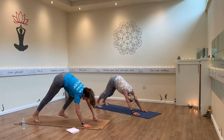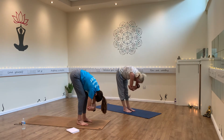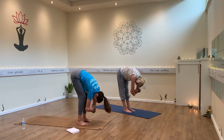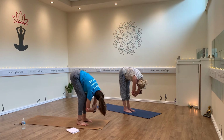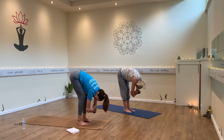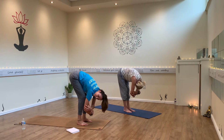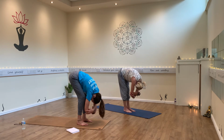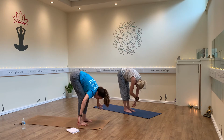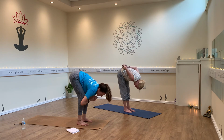Amazing. And let's walk the feet to the front of the mat. Relax the head, take hold of the opposite elbows and enjoy a dangle. So feel your belly and your ribs inflate on the inhale. Little bend in those knees. And with every exhale, it's like gravity is pulling your shoulders, your elbows, and lengthening your spine. Then releasing your hands and maybe wrapping them around your back. And if that's too much for you, just keep them in your chest.